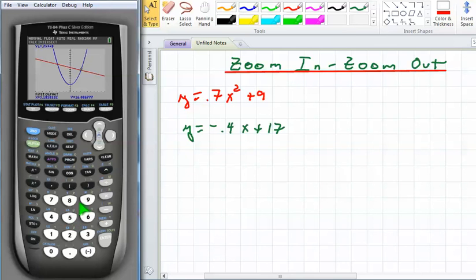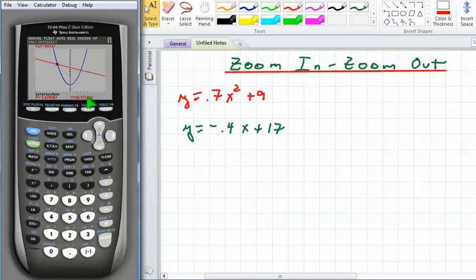Now, the first curve is my parabola. I want to move my cursor over by the other intersection. If I do it here, I'm going to get the same answer. So I move my cursor, and we move the cursor with the left right. If we use the up down, we go to different lines. We use the left right. I go in the neighborhood, enter, second one, enter, guess, and then we have our final answer. So we have 2 points of intersection.